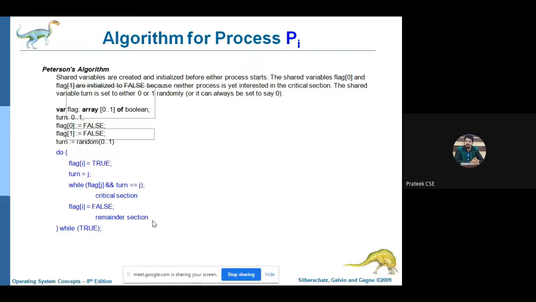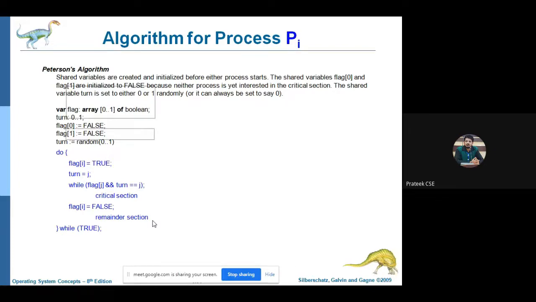Let me write the code on the board for you so that it is much clearer. With the code you can now have an idea of how things will work, and it will definitely solve both problems.